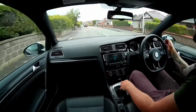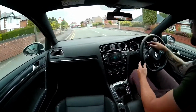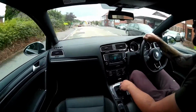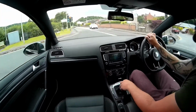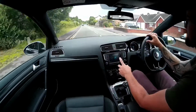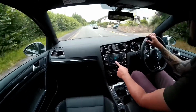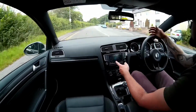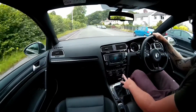And the grip, this compared to the Cupra, you very rarely see the traction control light on. If you see the traction control lights on, then you are really pushing this car to its limits. As you can tell on this screen, whether or not the camera is picking it up, we have our BlueMotion score, it's like an eco mode kind of thing. At the moment we've got 73 out of 100. So obviously we're not doing the best, but we're not trying to do our best.